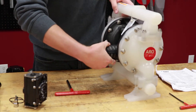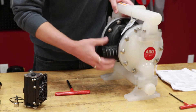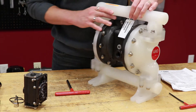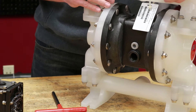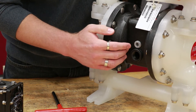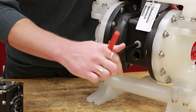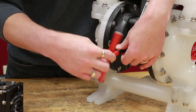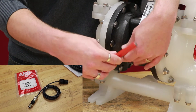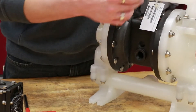Go ahead and go to the back of the pump and remove your muffler and set aside. You'll notice — and this is standard on all Arrow diaphragm pumps — a plug port right above your muffler port. Take your 10mm Allen wrench and remove this plug counterclockwise. This port is for the new proximity sensor that we'll be installing shortly, which reads your end of stroke or picks up the signal from your diaphragm rod to count strokes.